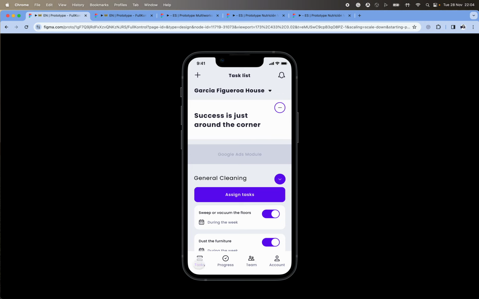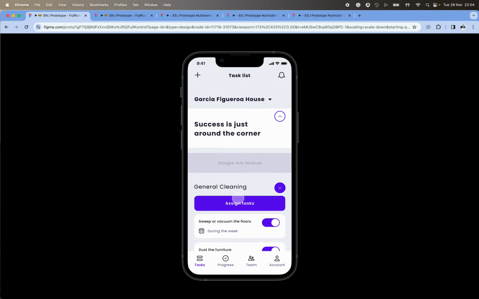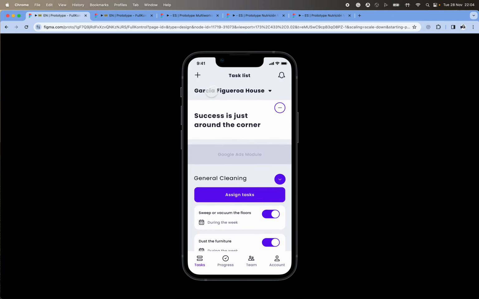The most important and first task that needs to be configured is the task where you could take your tasks. This is a basic example of an implementation of Full Control at a house. So it's the most simple implementation that we have, and yeah.